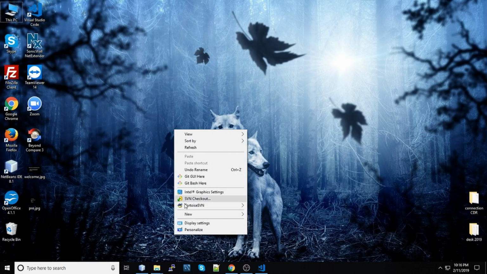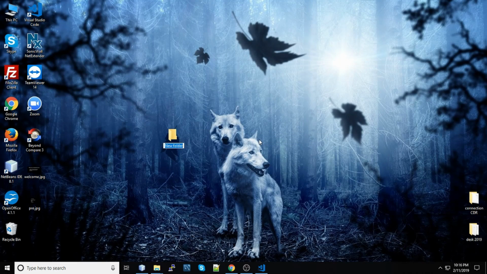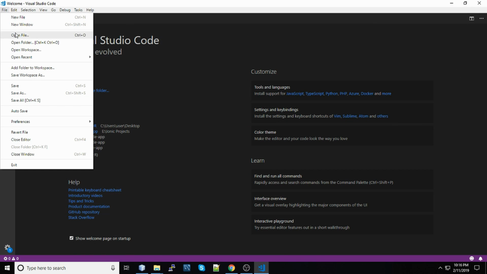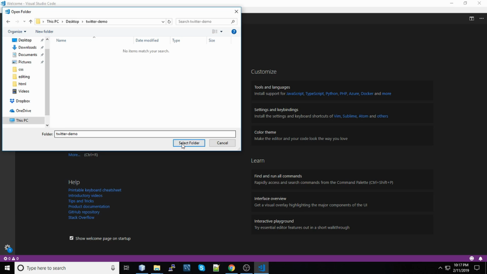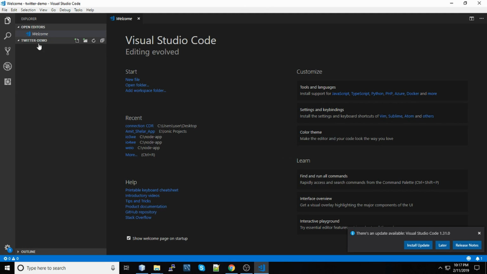I will create one folder on the desktop, Twitter demo, then go to the editor, click on open folder and open this folder in the editor. Okay, this is the folder.